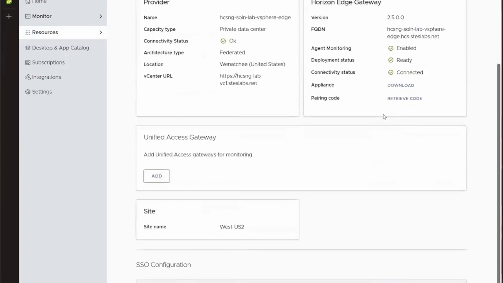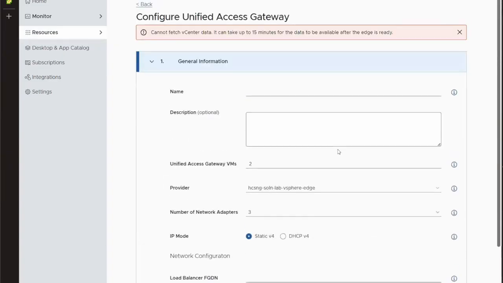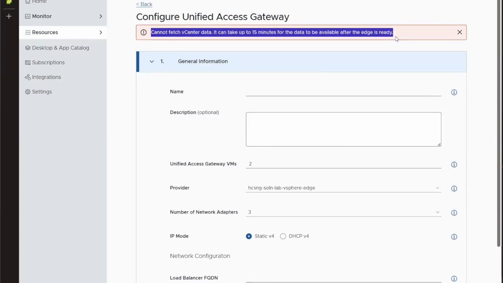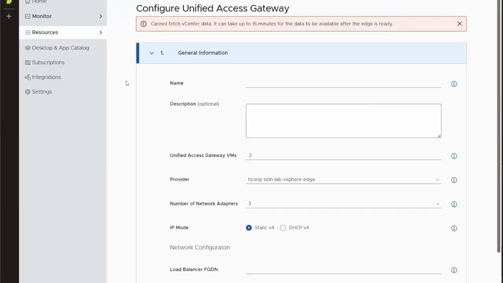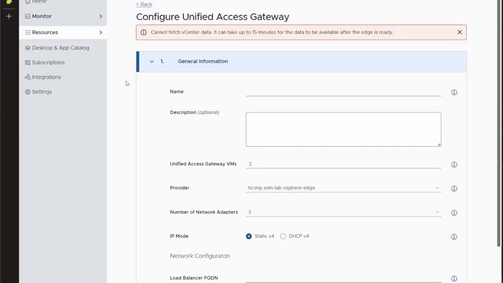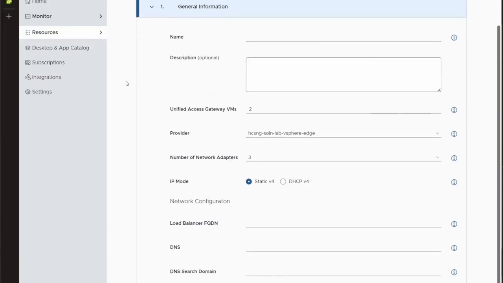What we are going to trigger now is the UAG deployment. And okay, so we are seeing this error, and the reason is that we do not have the data from the edge with information about the vCenter inventory; it has still not synced with the cloud.